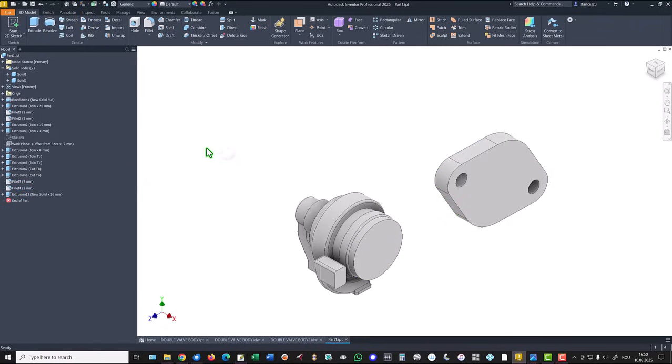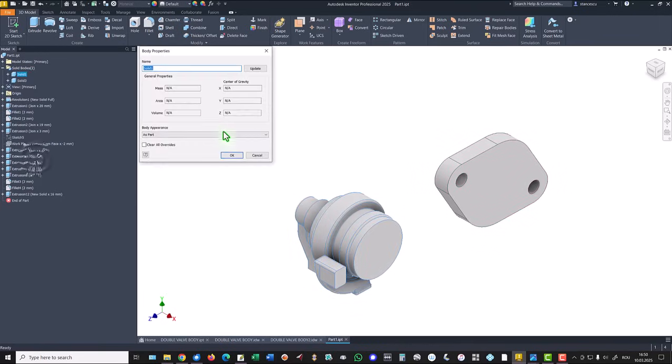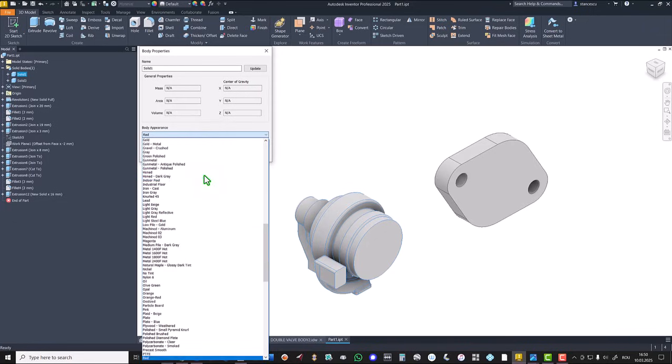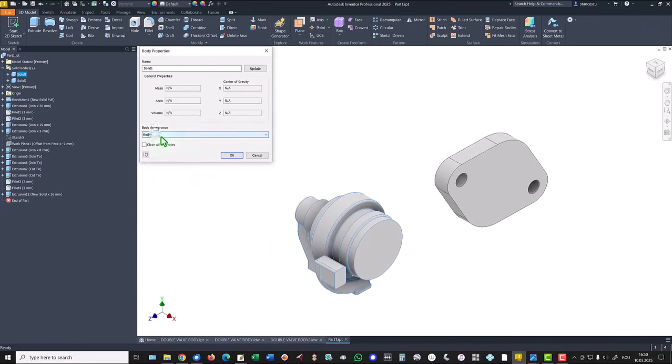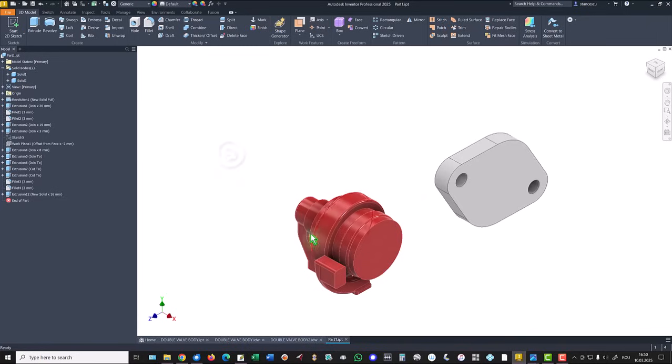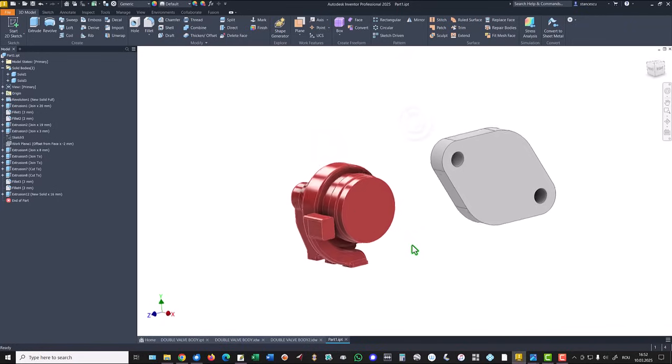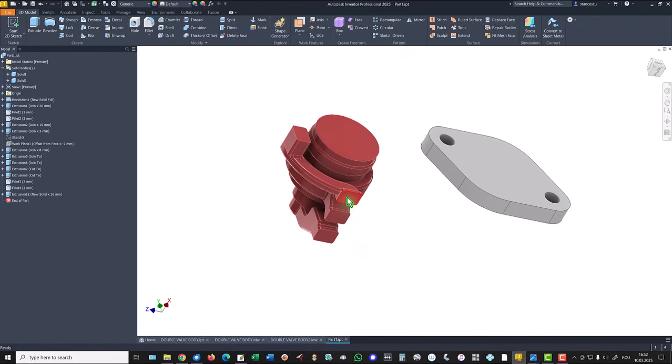Okay, now we see here two solids, and to make a difference I apply another color to the former object. This is different from this. Good.